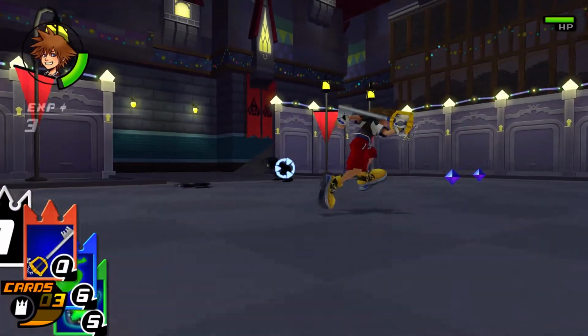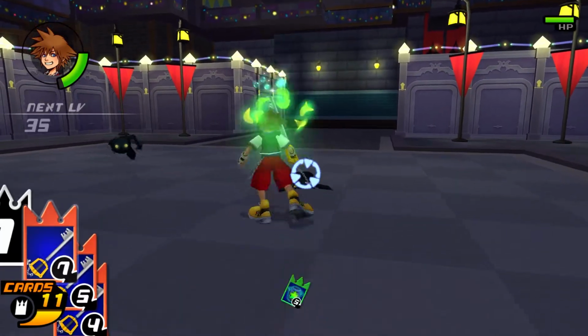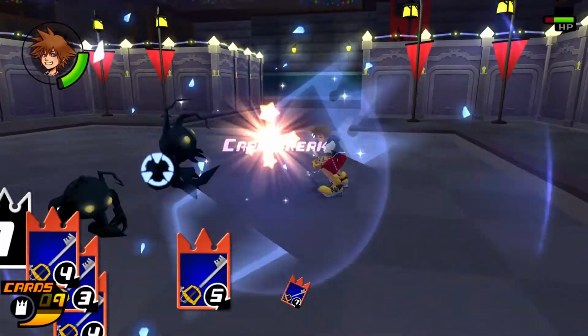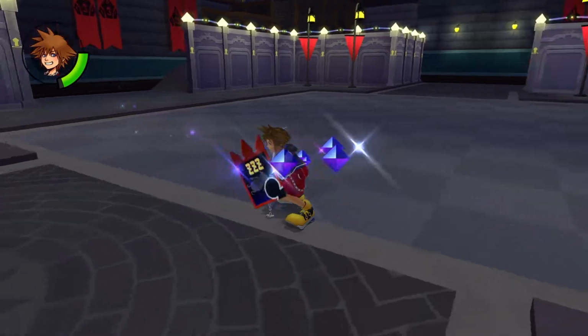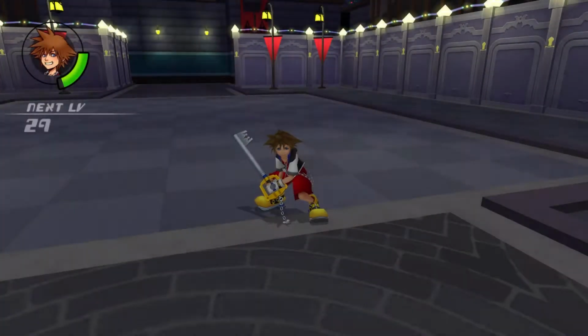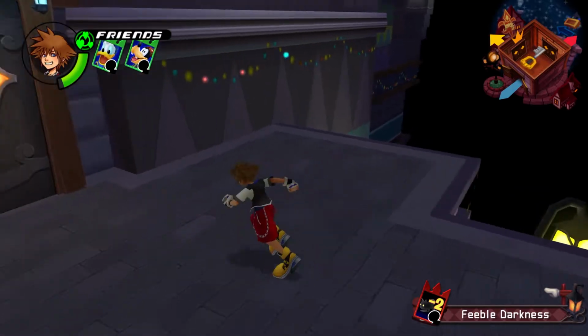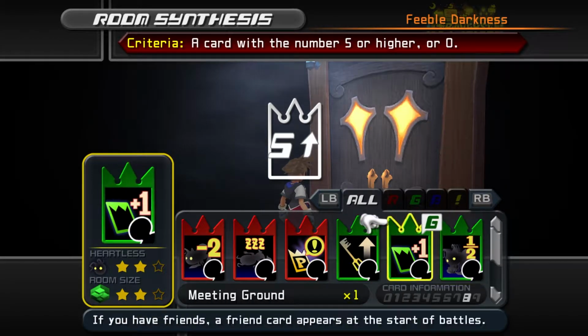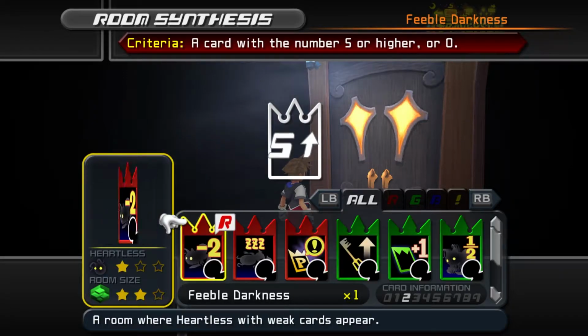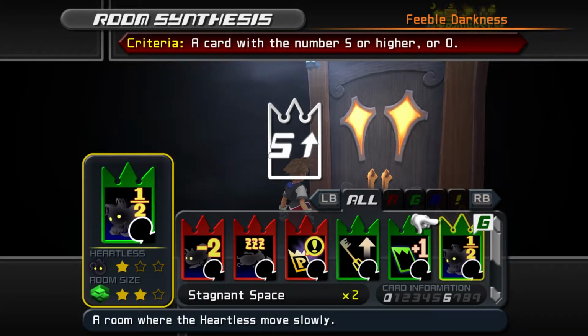So I don't know what triggers this card break. But it's difficult to tell, really. Sleeping Darkness. Alright. Number with 5 or higher. That's an 8. If you have friends, a friend card appears at the start of battles. That's not very nice. I think that's a, well, now I have a Heartless Move slowly.